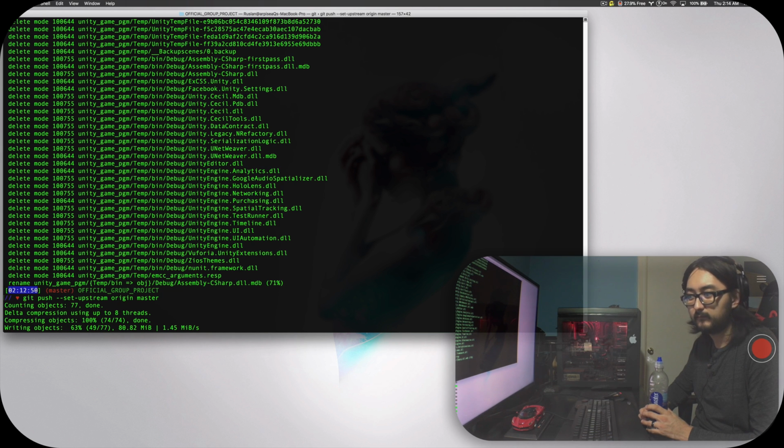I stored audio files in there, and it's Unity, so there's a lot of assets. There's a lot of prefabs, all kinds of stuff like that.